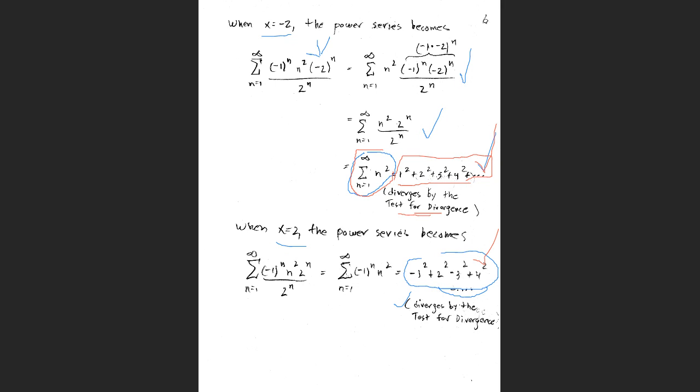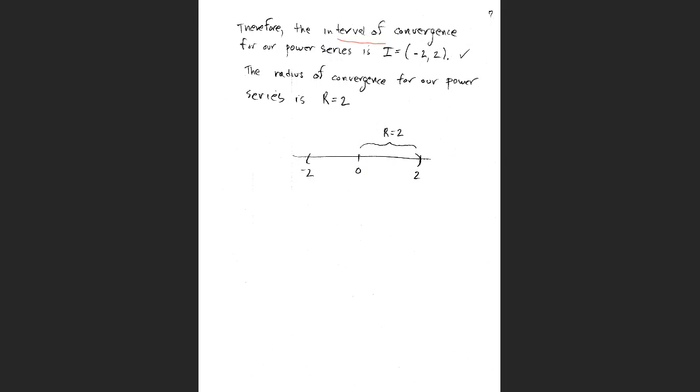Well, the last thing I need to mention is this. The interval of convergence for the power series is the open interval from -2 to 2. And the radius of convergence, you're welcome, Michael. The radius of convergence, I mean, here I've drawn the interval. And the radius of convergence is half the length. The length of the interval is from -2 to 2, it's 4. Half the length is 2. Okay, I'll let you copy that down.